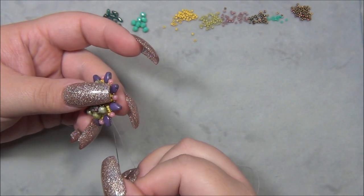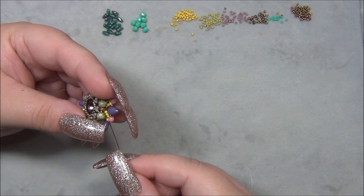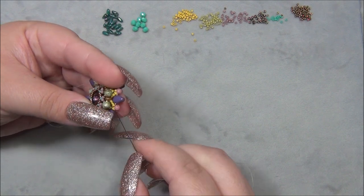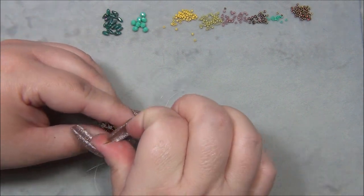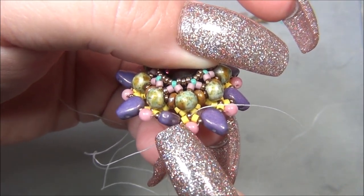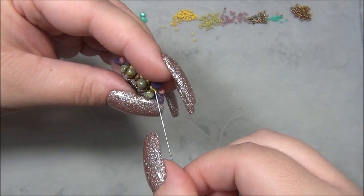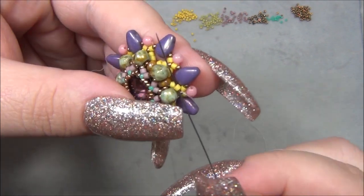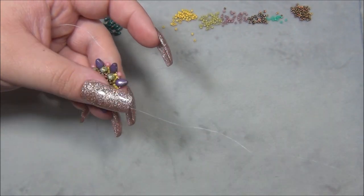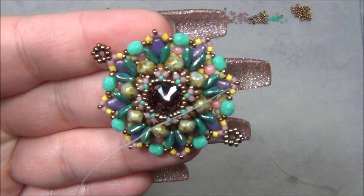So I'm going to reposition my needle. I'm going to go through this 15, the Delica 15 in front of that. See? Out the purple, through the 15 beside the purple, Delica, and the 15 there in the middle. And then I'm going to go through this one Delica right here. Okay. See my daggers?